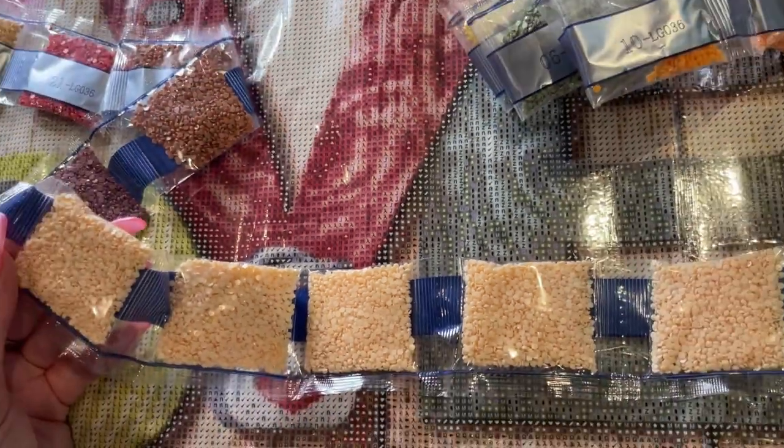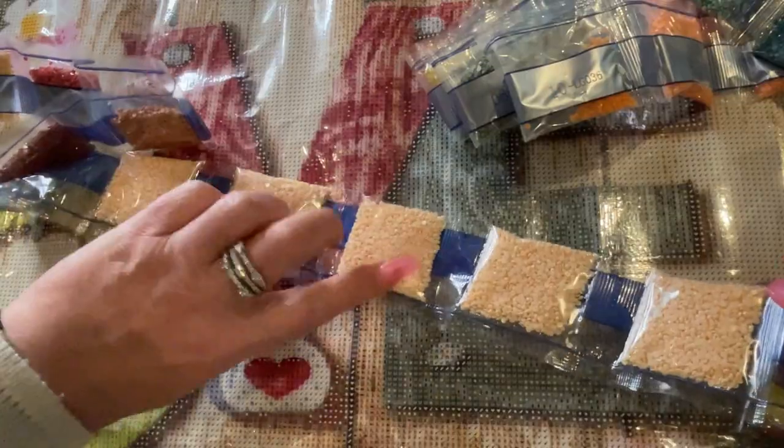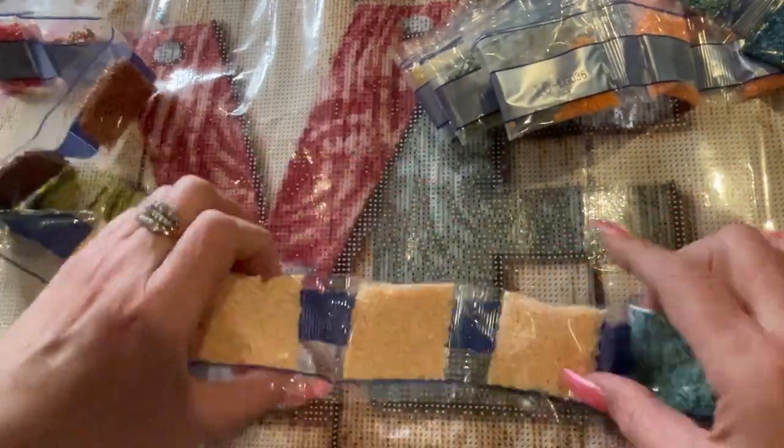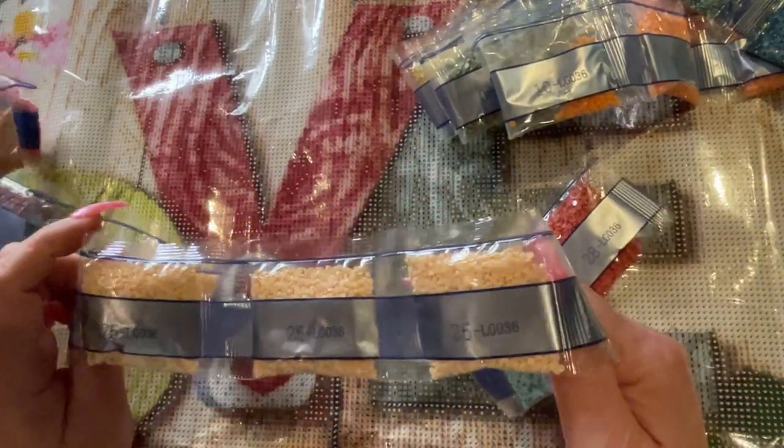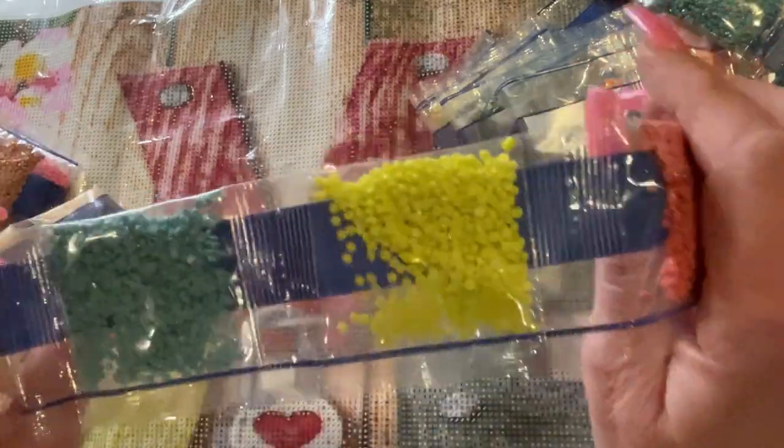Let me show you guys. Is this one right here? 1, 2, 3, 4, 5. 5 of these. And that is DMC, for those who want to know, 3770. So that's the majority of it, and then we just keep going with the last little bits.